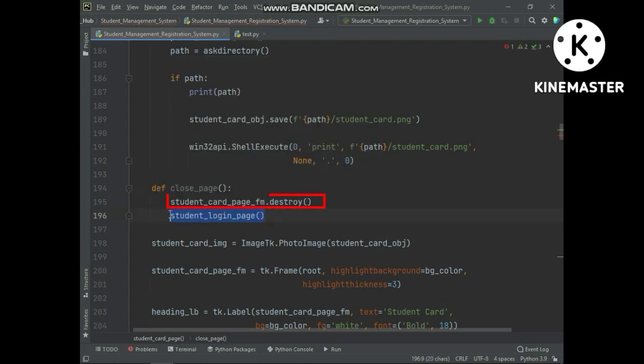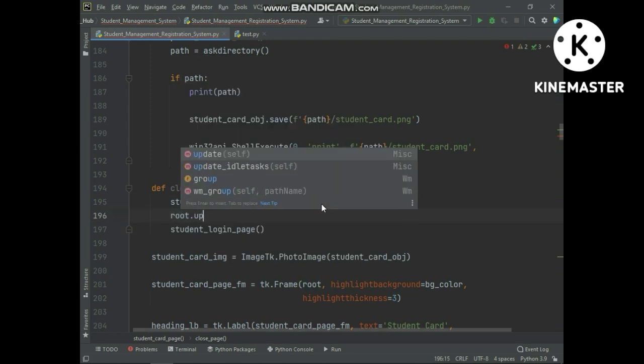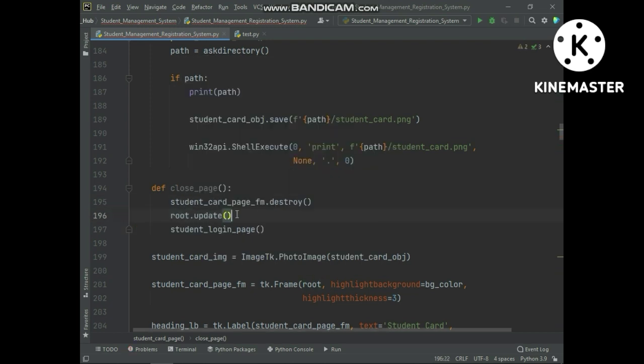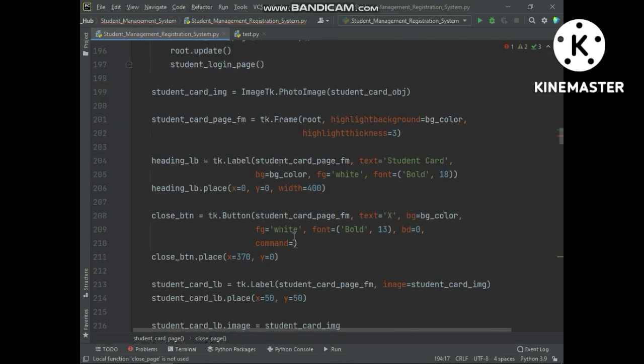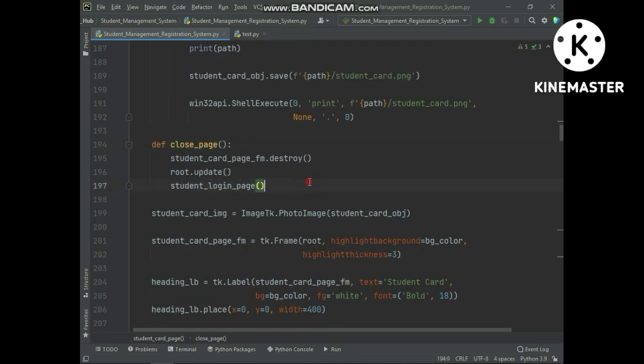When the student card page is destroyed, then the student login page will be placed at the position of the student card page. And also here we will update the root window, because sometimes changes will not show in the Tk window. Let's add this function to the close button. Now let's test it.